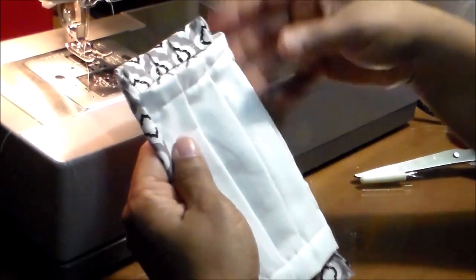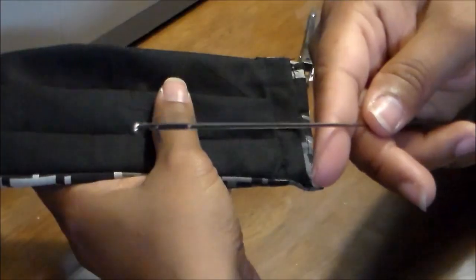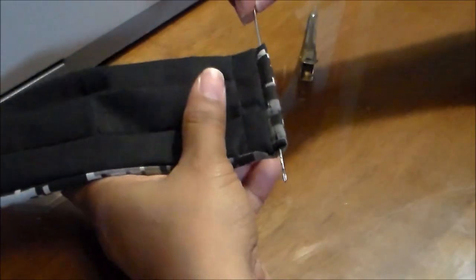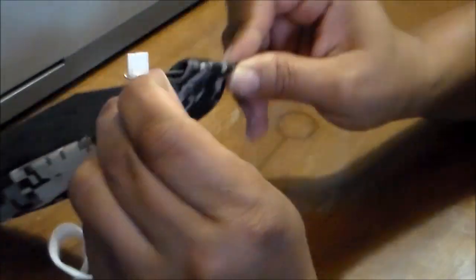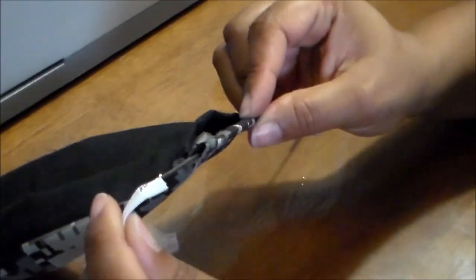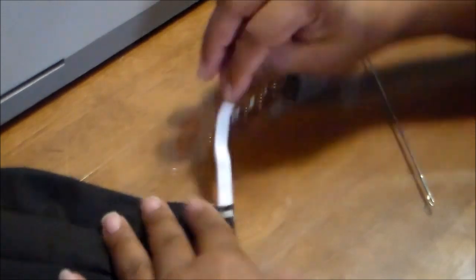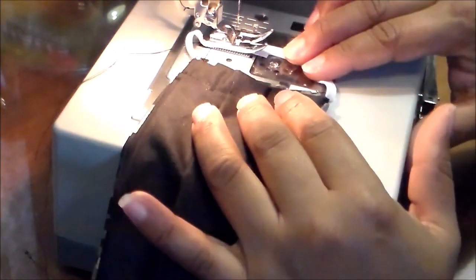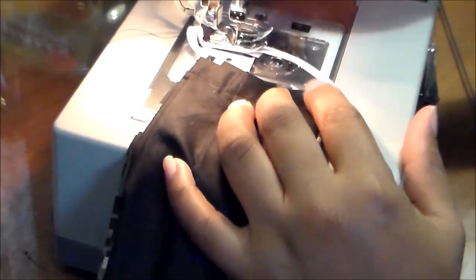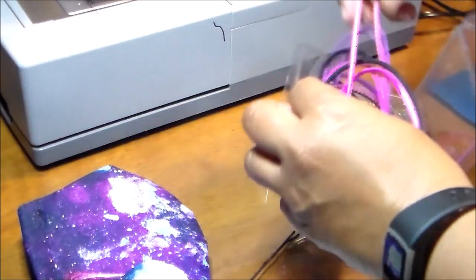Now we're ready to use the loop turner to pull the elastic through the pocket. You hook it in there through the hook, and then you just pull it through. So it's a very easy way to do it. And you can also sew the elastic on the sewing machine this way, or you can do it vertically, horizontally, but there's other ways to put the elastic. We're going to be using the head wraps and the goggles.